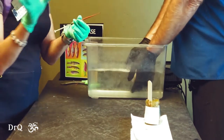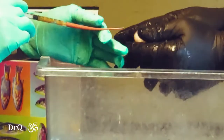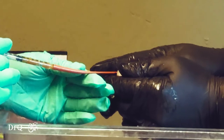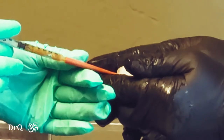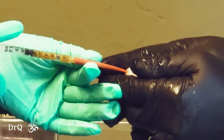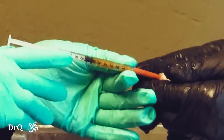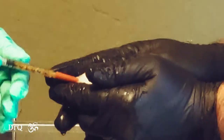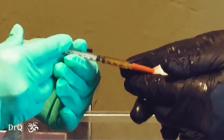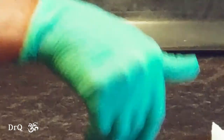Hold her — fish are fine out of the water for at least a few seconds. We're going to put this in here. You want to have a helper if you can; it might be a little bit tough to do by yourself. We're going to go in here. They do not have teeth in their mouth — their teeth are in the back of their throat. So I'm going past that, going down. By now I should be well past the gills. So I'm going to go ahead and push in my antibiotic fish food, just a small amount like that. And that's all we're going to do. We'll put her back, and then we're going to just make sure none of the food comes out of her gills or anything like that.